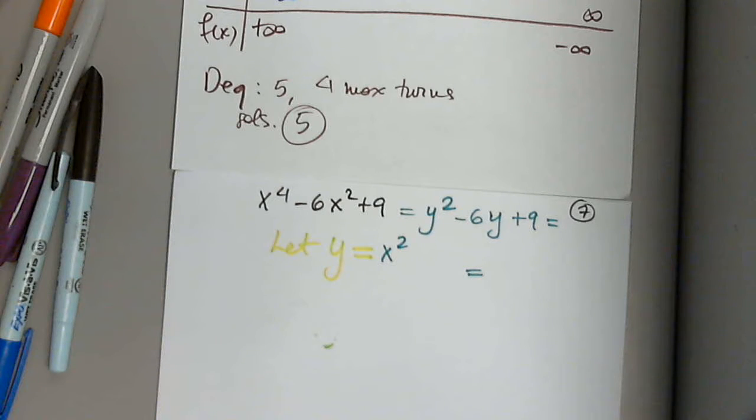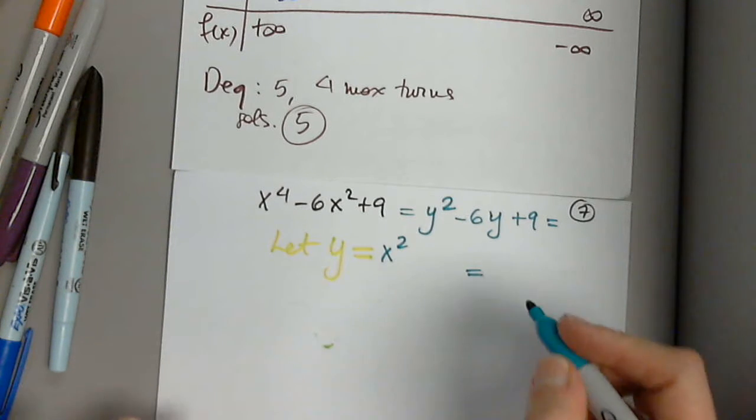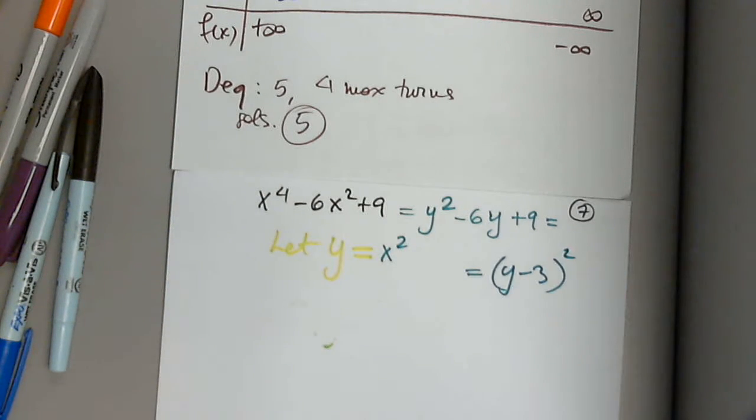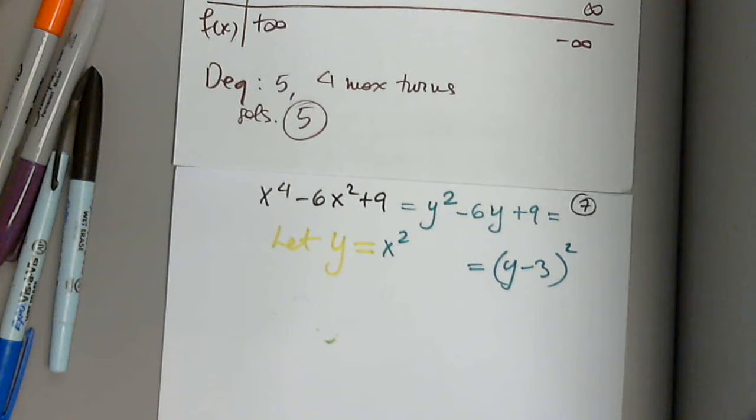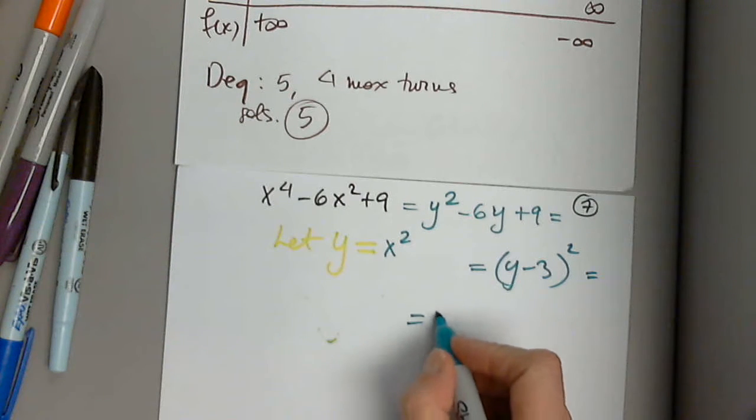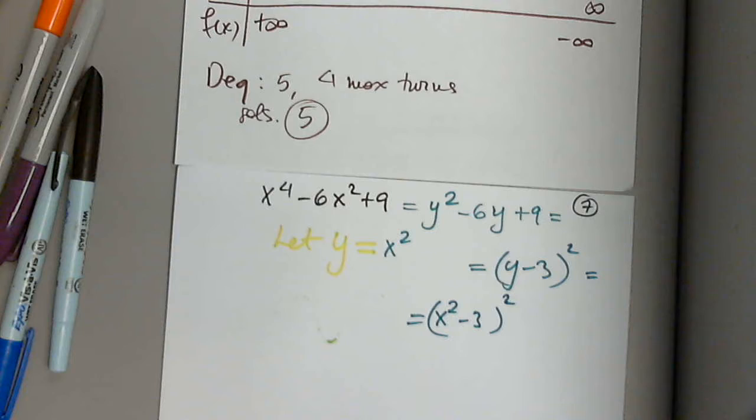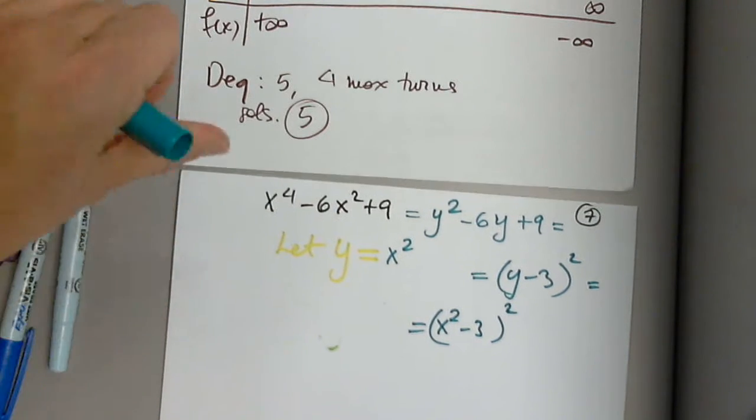How do I factor y squared minus 6y plus 9? y minus 3. Very good, awesome, thank you very much. Everything squared, perfect. Because we know also from completing the square that y minus 3 squared is the first term squared minus 2 times the first times the second plus the second term squared. That's why I do this with all my classes from day one. Good, so then this now changes into x squared minus 3 squared. And that's all I needed.